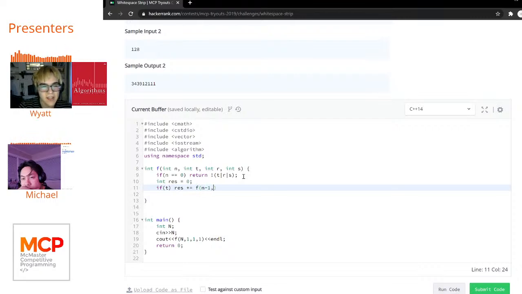So if I have something of size n and I place a tab, I've got n minus 1 spaces left to fill. But now the question is, what do I use for t, r, and s? I guess r and s, I didn't place any returns and I didn't place any spaces. So if I'm allowed to use them to start, then I'm also allowed to use them in the next thing, I should say.